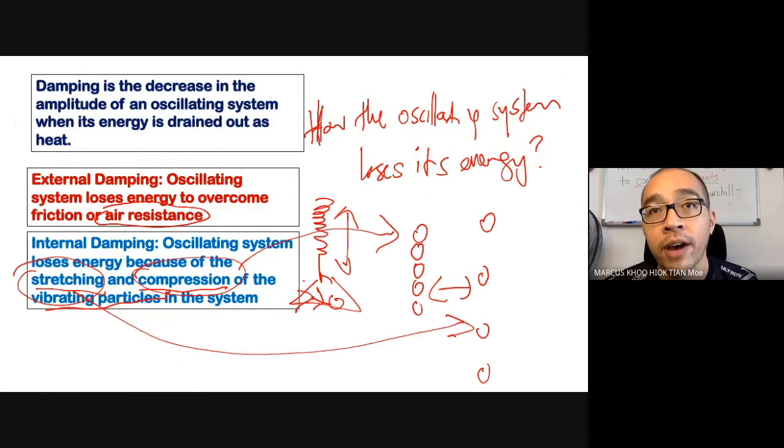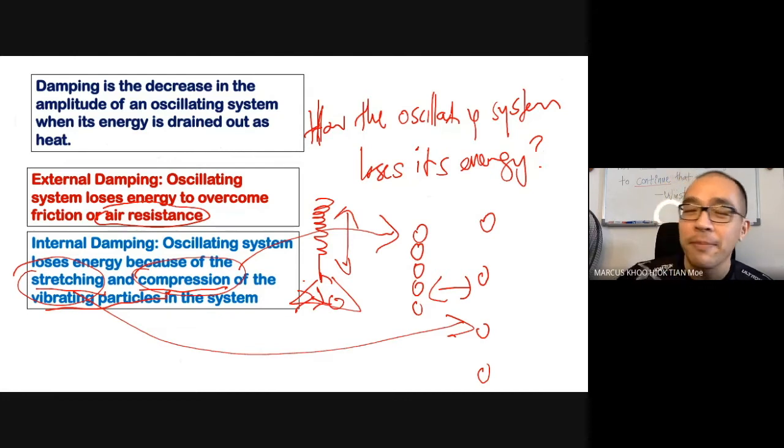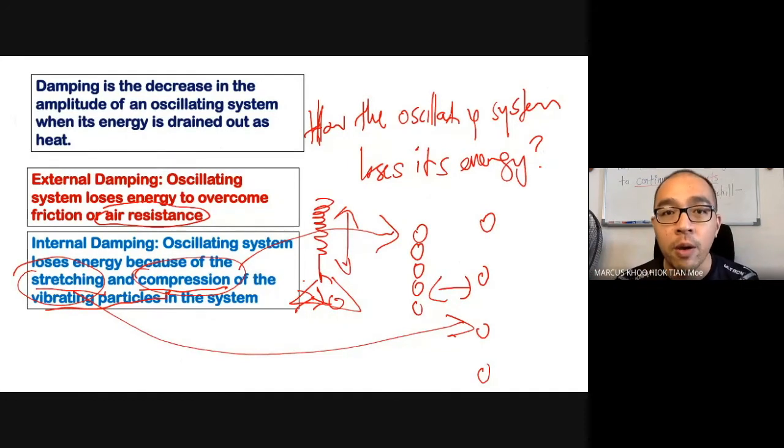Imagine if I ask all 23 of you to stand in the field in a straight line, and then I ask you to hold hands. And then somebody on each side starts to compress you, runs in and out, in and out. All of you in the center will be like, oh, this is so tiring, you have to keep doing this and this and this to compensate for what is happening at the side. And that makes you lose energy because you have to constantly compress and stretch. And we call this internal damping.